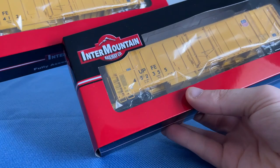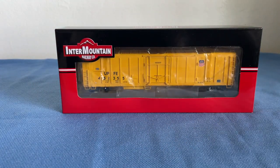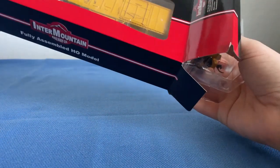So we're going to actually open up this one here because they're pretty much the same product. Anyway, let's move the other one off to the side, and I hope everybody's having a good day today. I've been having a good day. These just came in today, so I'm really excited to actually take a look at these.